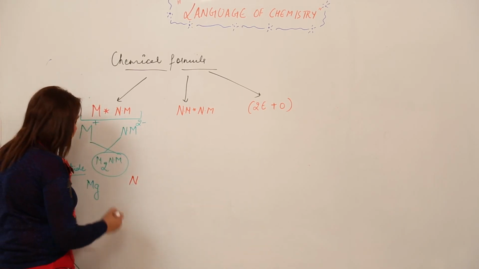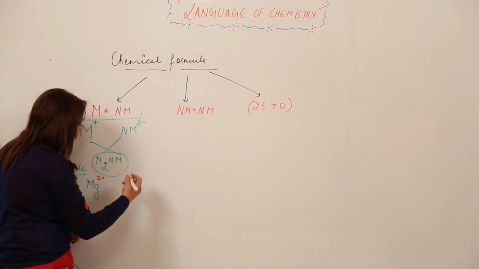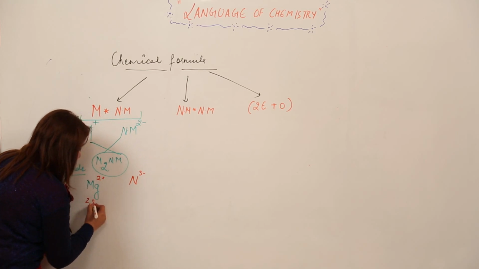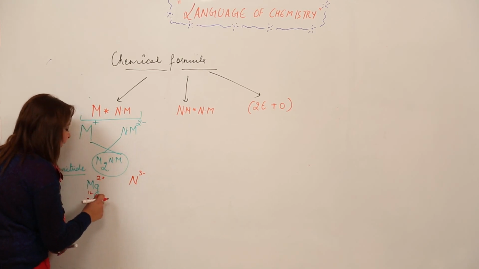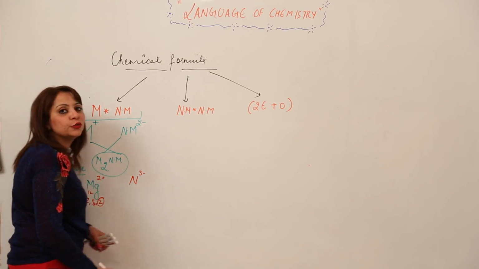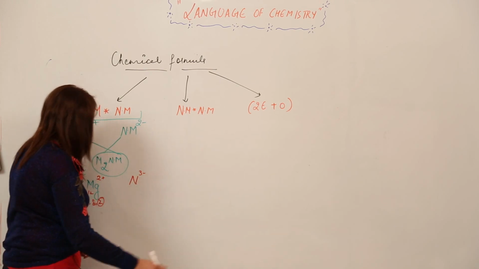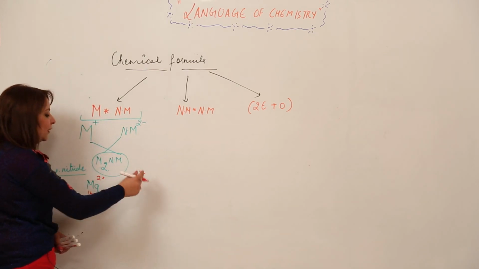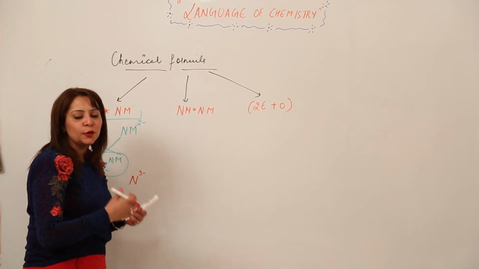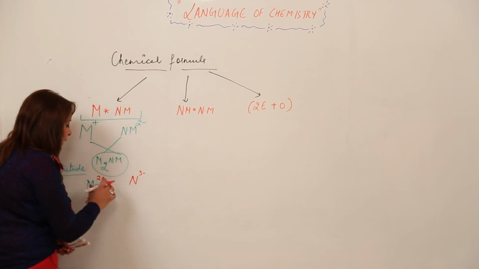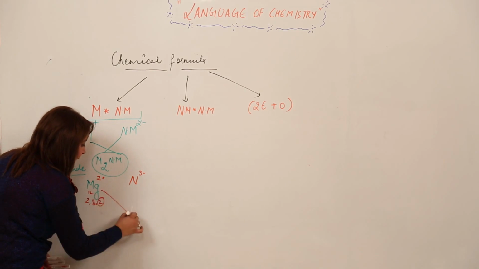The second step: just write the valencies. I remember those valencies, so I just wrote them. And if I forget, I can write the atomic number and the configuration; for magnesium, valence electrons are 2, which means it is going to show 2 positive, right. But if you just remember the valencies chart, that is the tricky part: just write the valencies on the top. You don't need to write the atomic number or the configuration, right. The third step is to crisscross them.